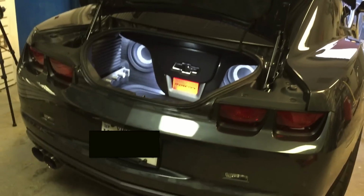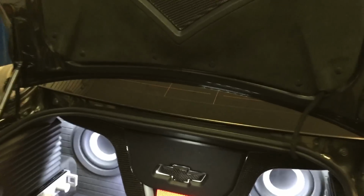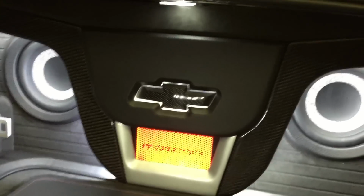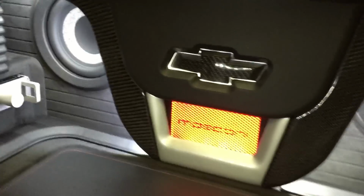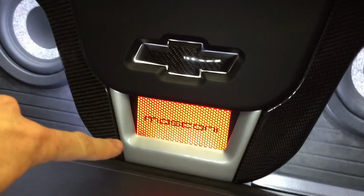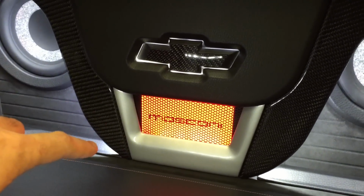We have the 2012 Camaro ZL1. This is the system I built for it. Let me give you a breakdown. We have the 6-8 Mosconi DSP in the center there, behind a matching mesh grille that you see on the steering wheel.